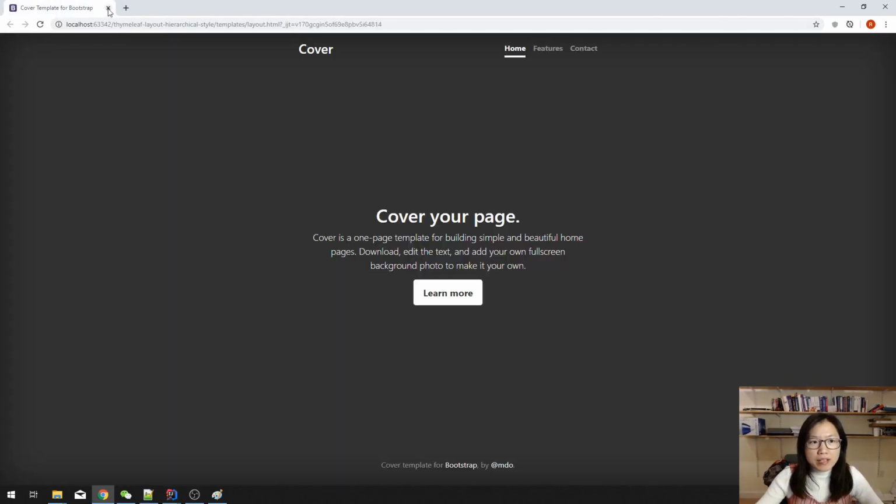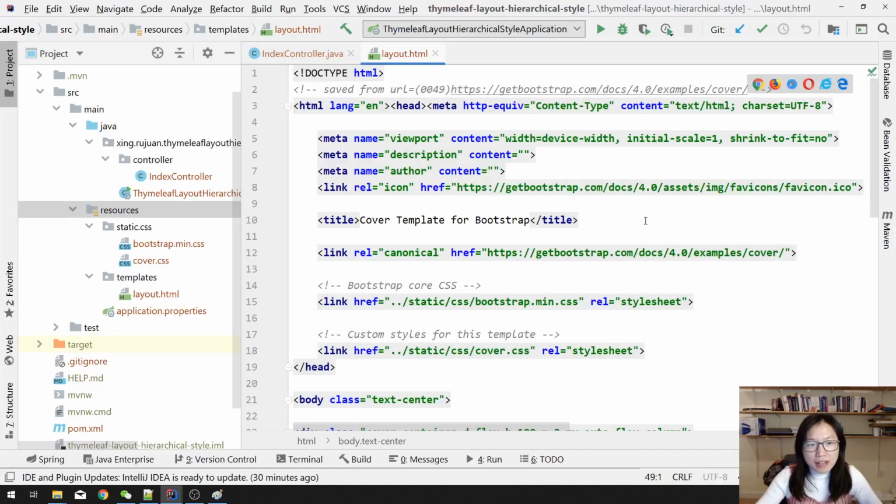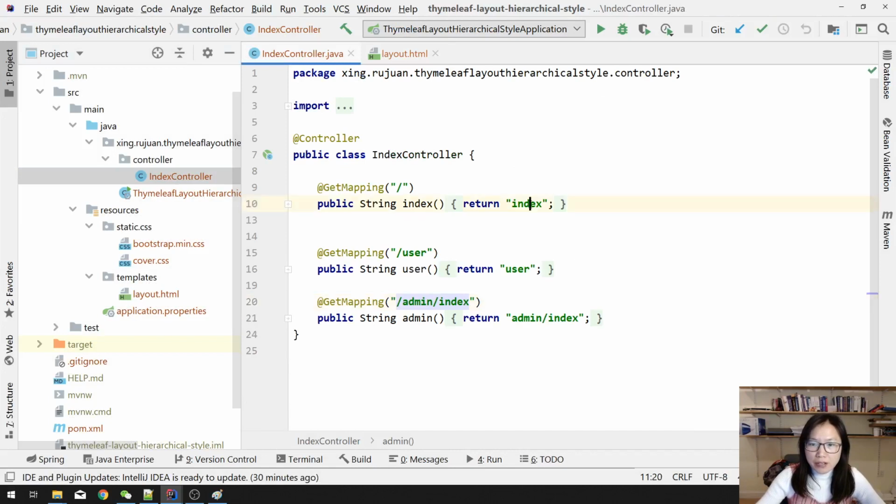But the problem is, when I deploy the application, for test purposes I use layout here. When the application starts, it will go to your layout and display this page.